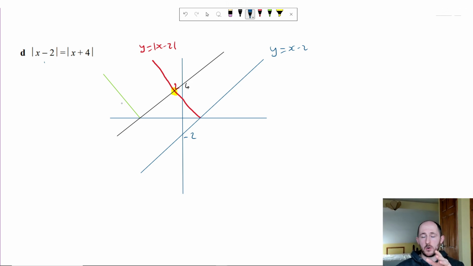Because I've done it before where, when I've drawn the two graphs on a single set of axes, I actually get two solutions because they actually intercept further outside of the scope of my sketch. And students then say to me, well, how do you know? I can tell by looking. How can I tell? Well, here, I know for a fact they do not intercept again. Why? Because their gradients are the same.